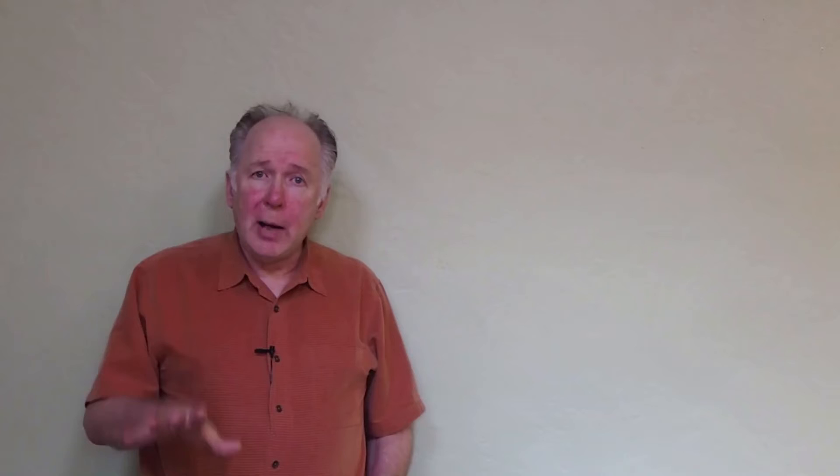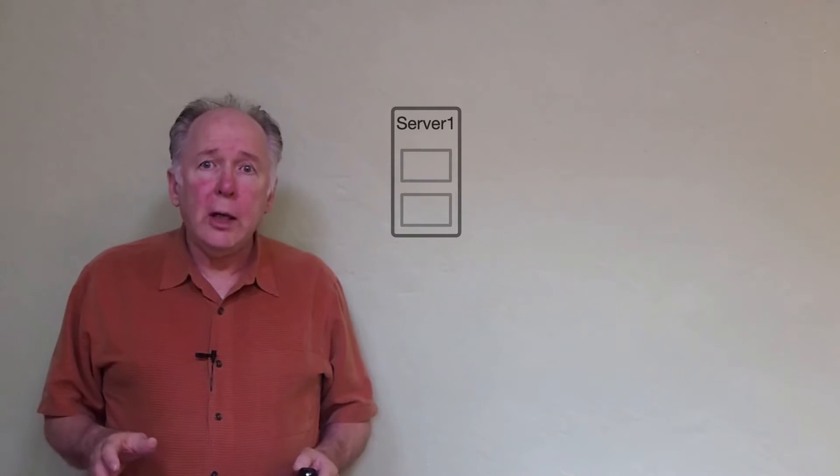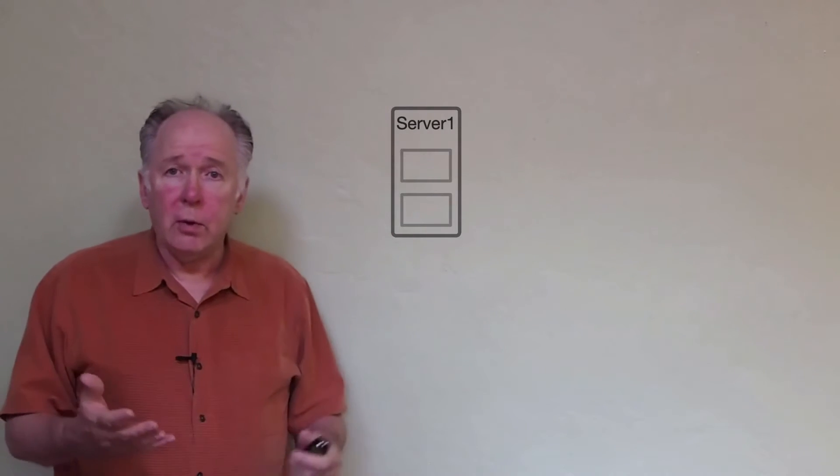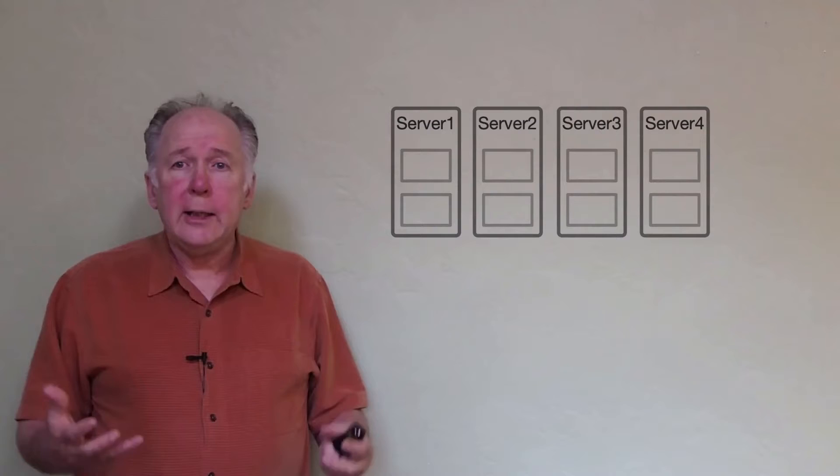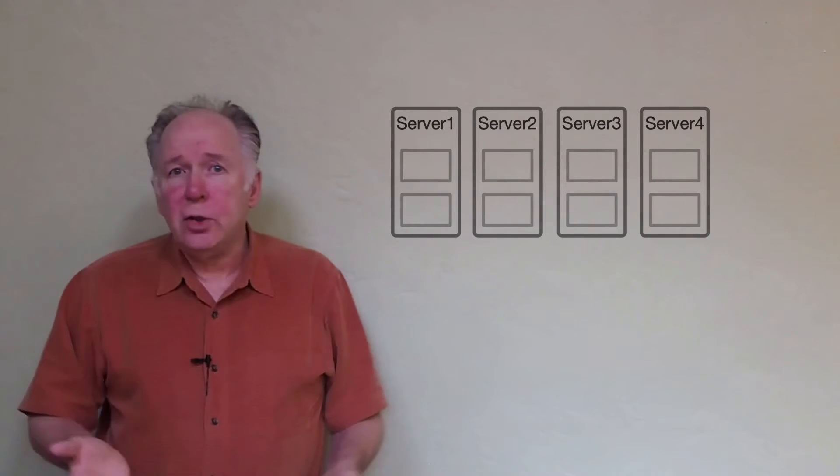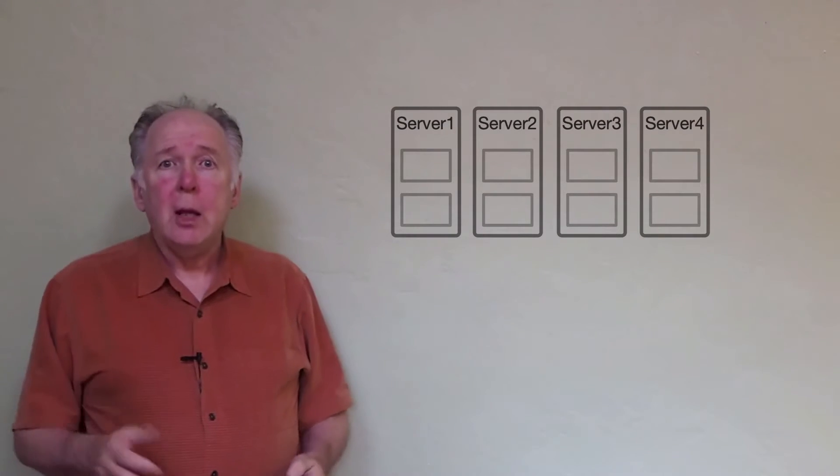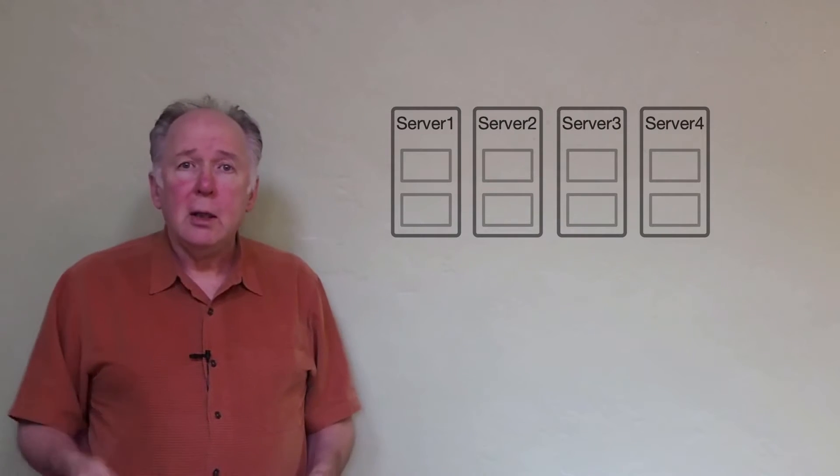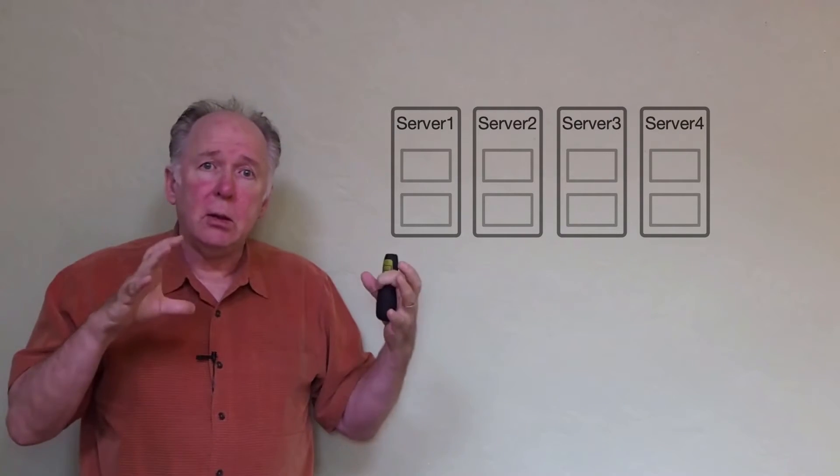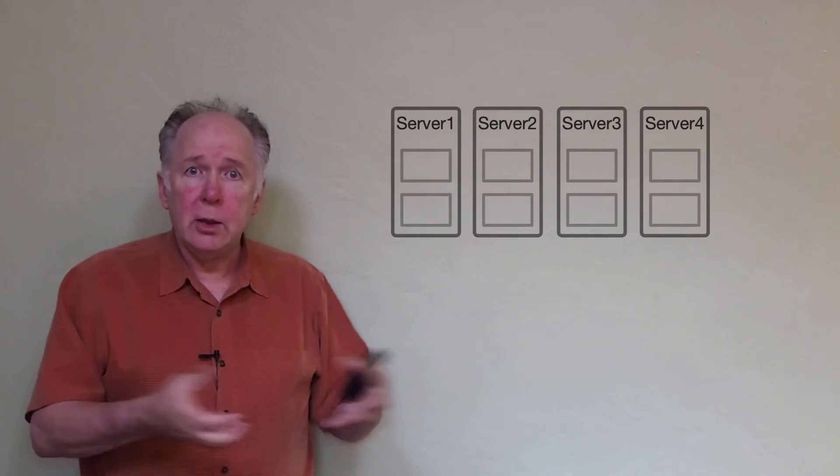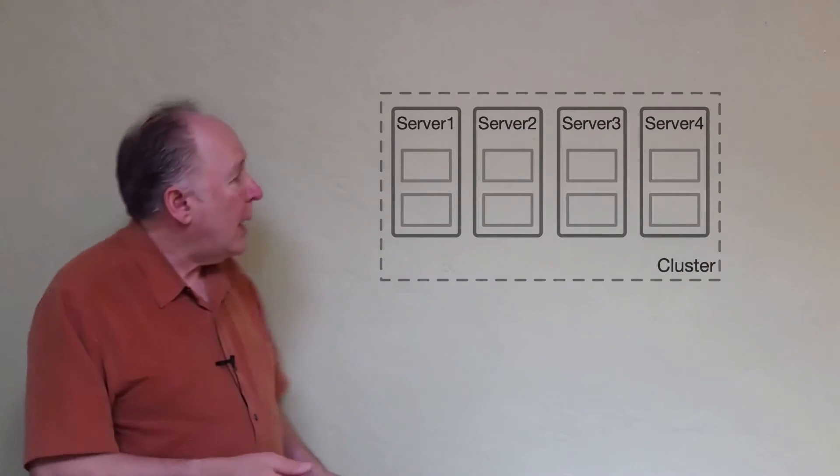But let's start by talking about how encodings work. In these systems, the way that we store data is not just on one computer, a server that has multiple disks. No, we will work with multiple computers working together, a group like this. Now it's not just four, of course, in practical settings. It could be thousands, depending on how big your data is. But generally it's at least five and typically the bottom end is around 10 servers.